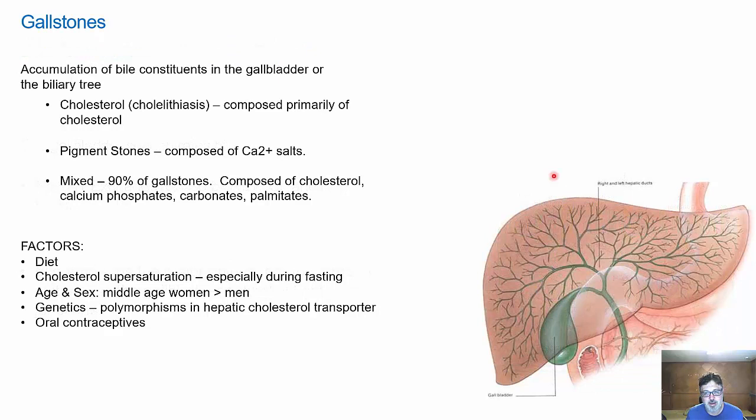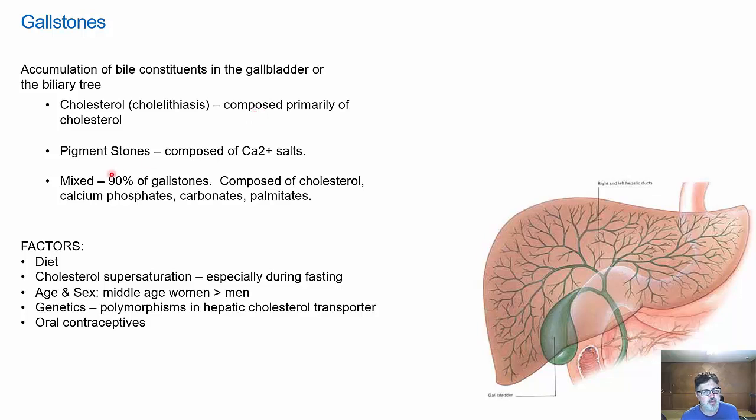Of course, we do want to keep in mind when we're thinking about bile formation, gallstones is a big step. And here we have a nice biliary tree. And what we want to think about is how they're actually formed. Now, there are a few different types of gallstones, if you would. We have what we call cholesterol gallstones. It's about 6% of your total overall stones. That's composed primarily of cholesterol.